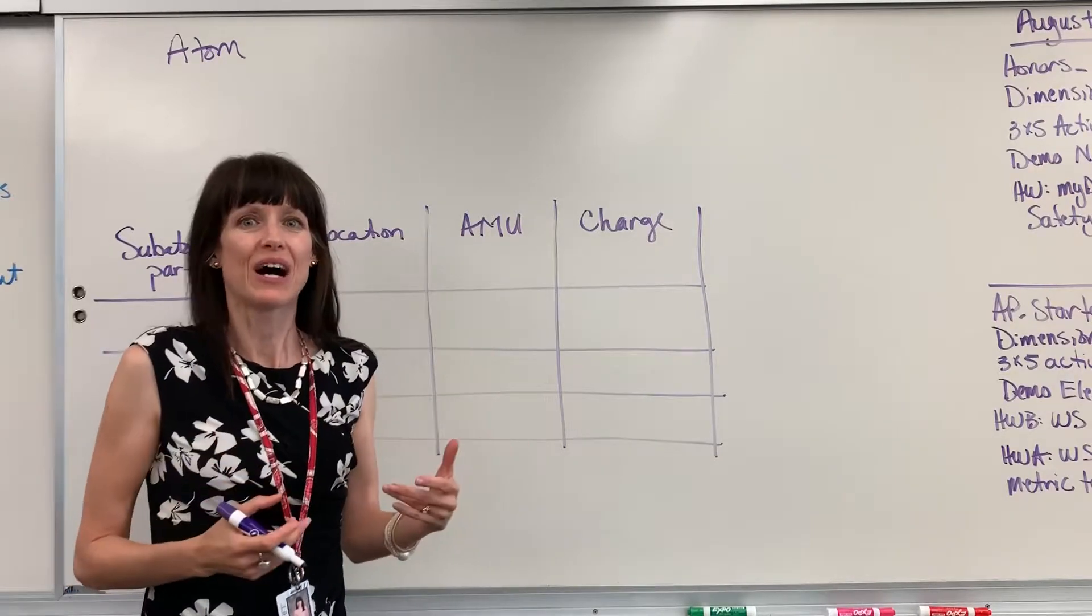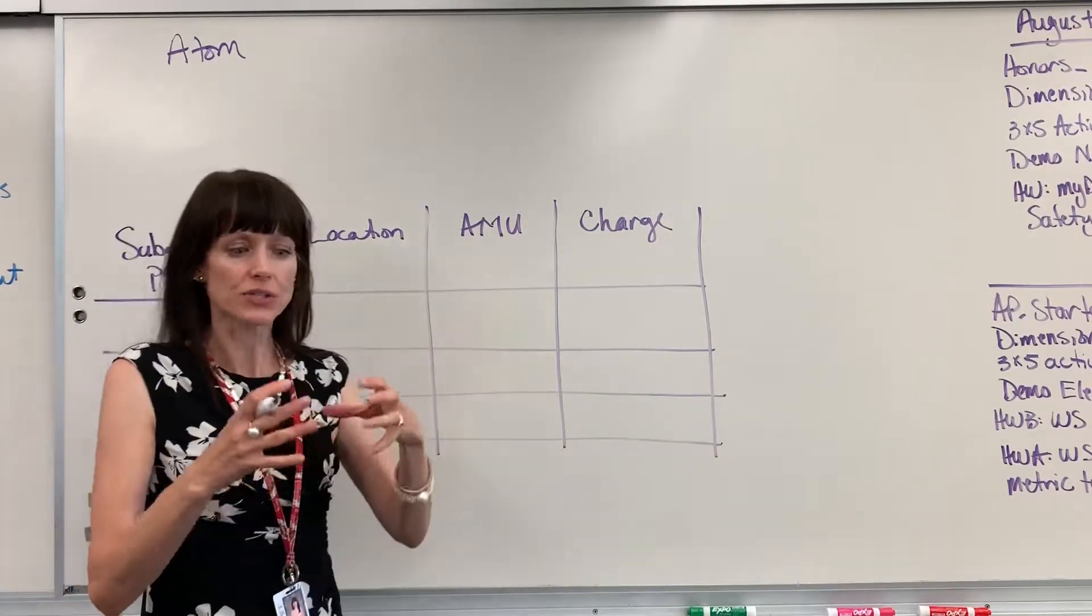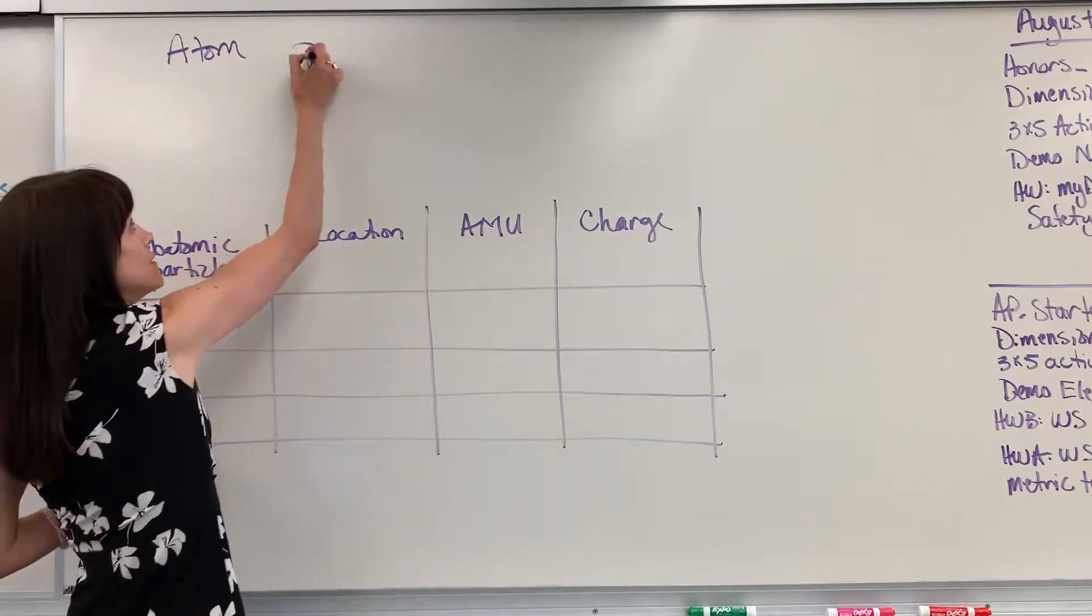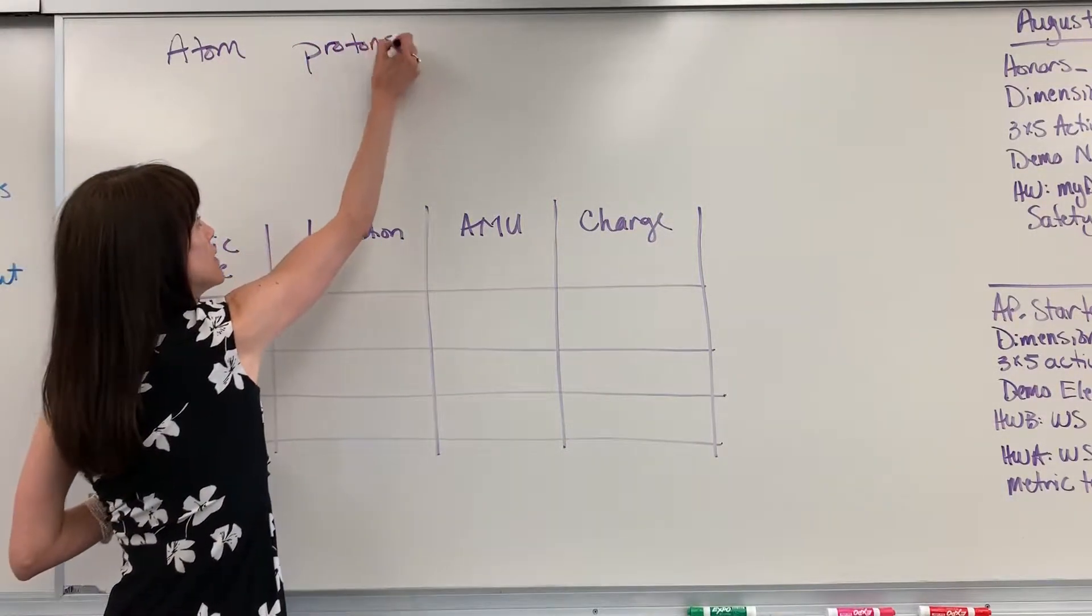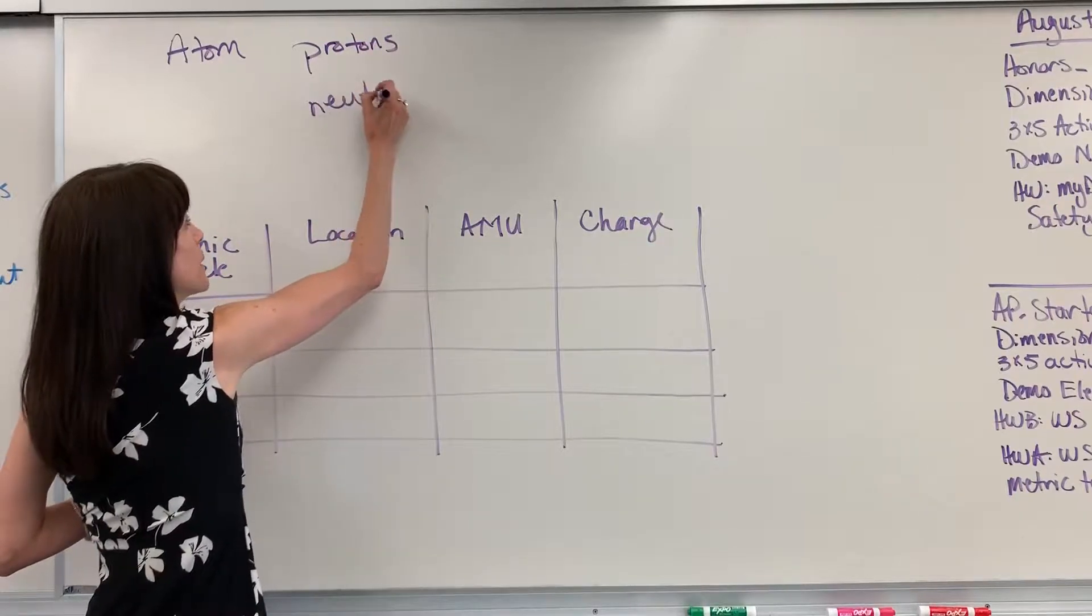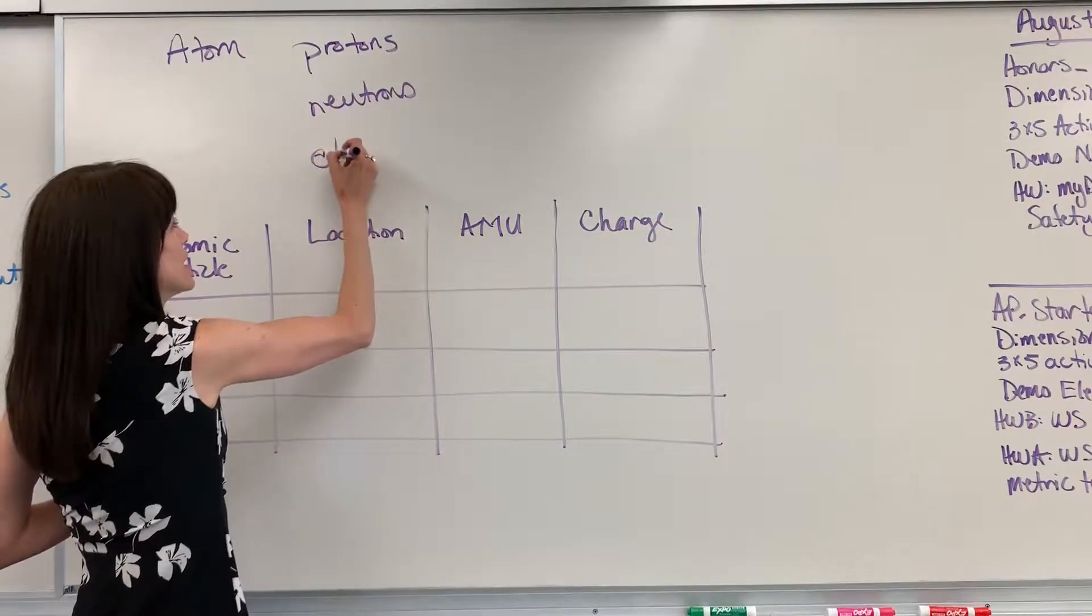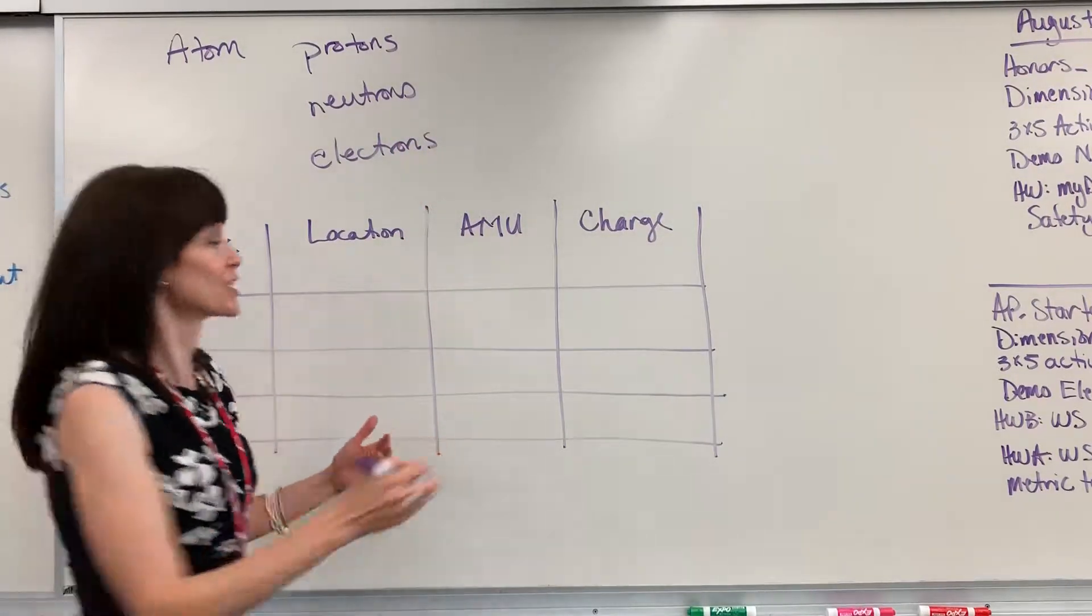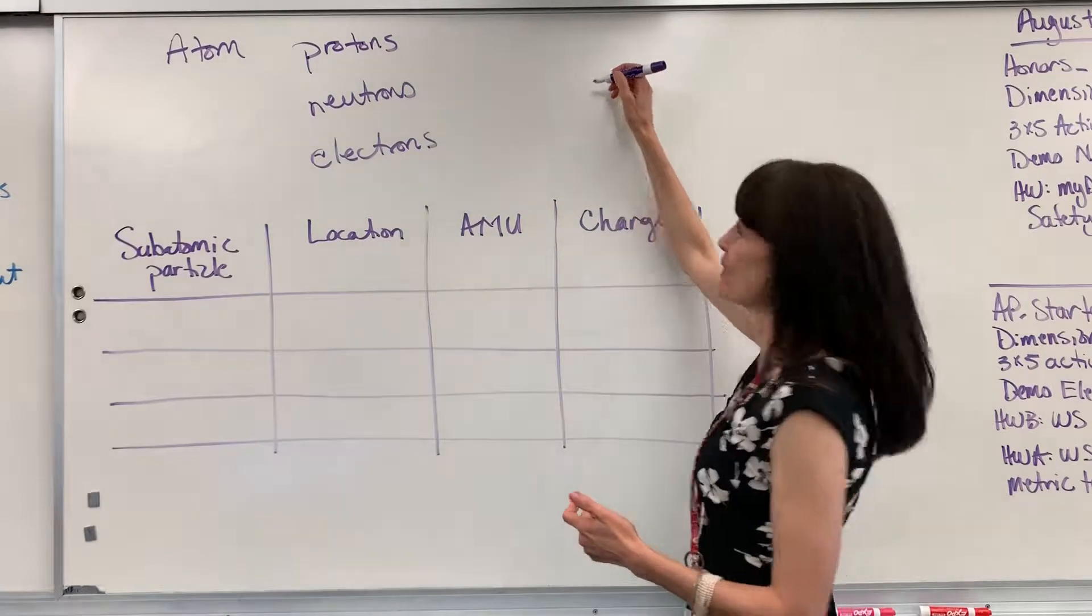Well, the atom is made up of protons, neutrons, and electrons. I want to draw a very rough picture—this is going to be Bohr's model of an atom, a planetary model.